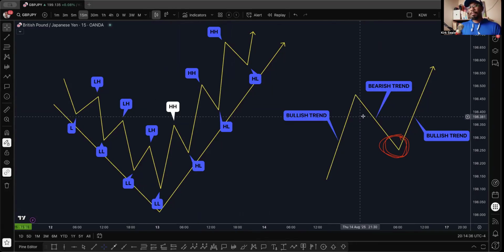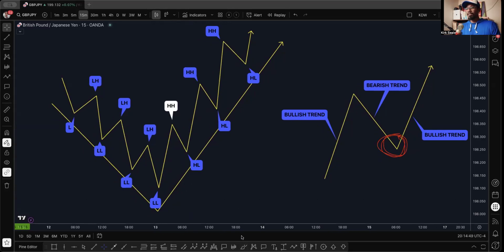Am I going to get a pullback? Is it going to stop 50% or less? So we wait and we let it happen. So we let price come down and we get this right here. All right. When we get this, we take a minute and we check.